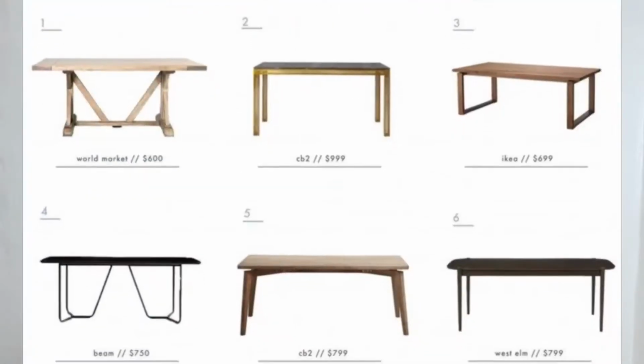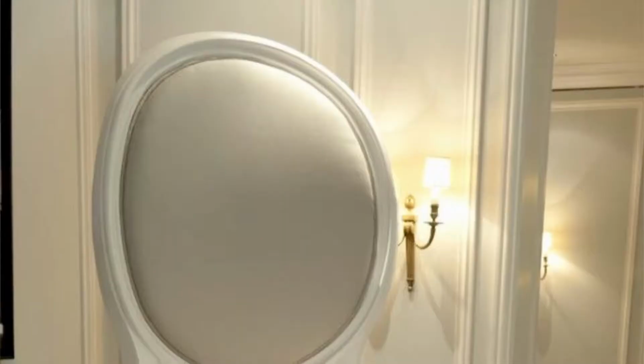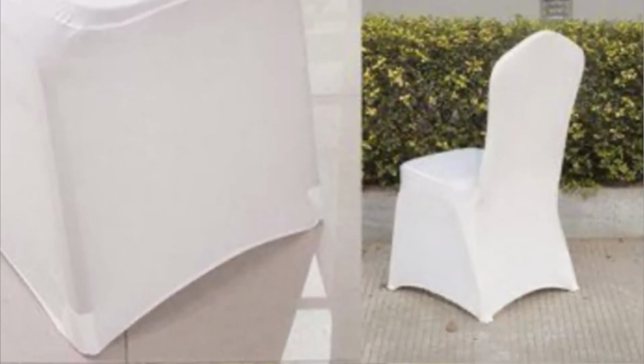What are the other things you'll be needing? You definitely need a table. You need a tablecloth. You would need chairs, Chiavari or Dior chairs, or better still, just get banquet chairs and then cover them up with white cloths. But Chiavari chairs are about 250, 300, 350, depending on where you're renting from. So you can just do Chiavari chairs.